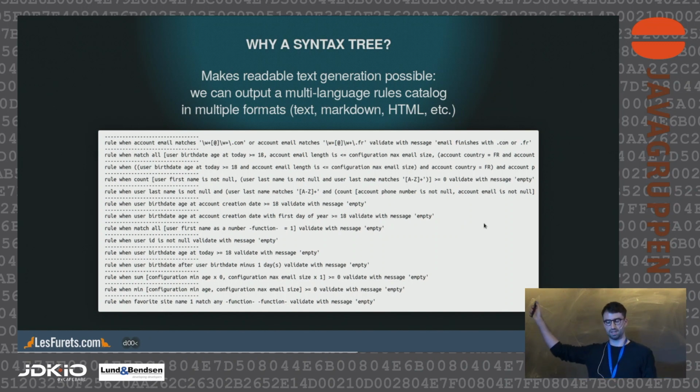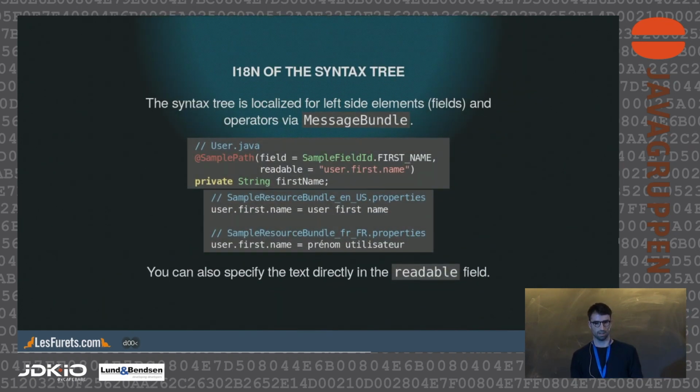This is the example sample we have in dOOv with a sample of the rules. There are multiple formats that we've already implemented. What you see here is text. We have markdown. We also have HTML already implemented. The syntax tree is internationalized via message bundle, as you saw in the live demo.